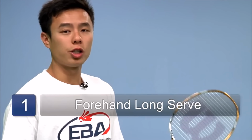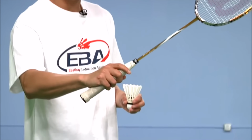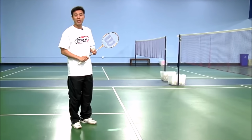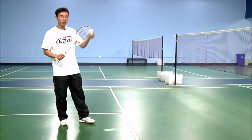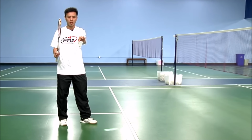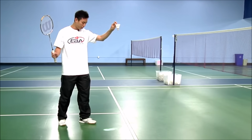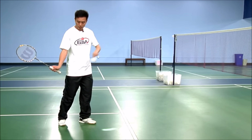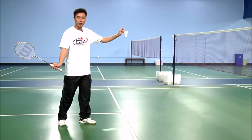To do the long serve with the forehand, the first step is to have a nice forehand grip. From there, have your dominant leg, if you're right-handed, that would be your right leg, in the back, holding the birdie on the feather, facing forward, with the cork facing forward. Position yourself so that the birdie is in front and the racket is down here, next to your sides, wrists locked and ready to swing.